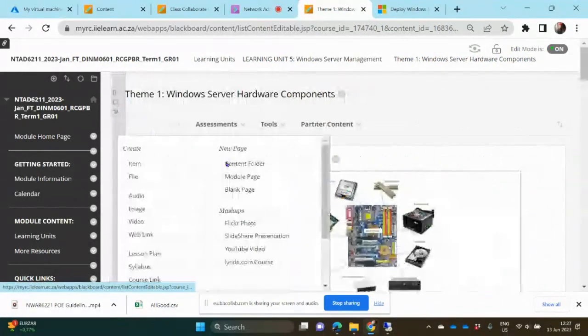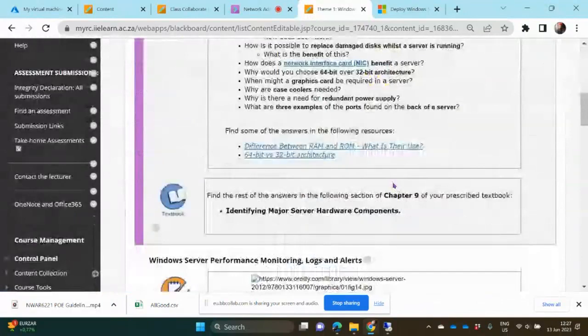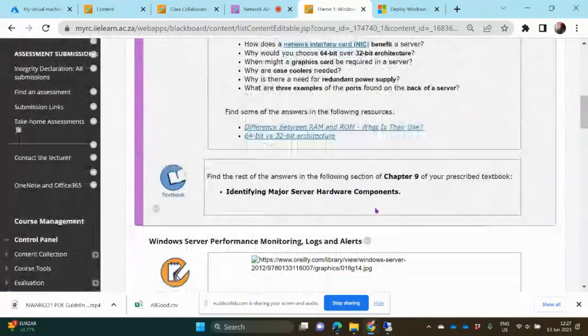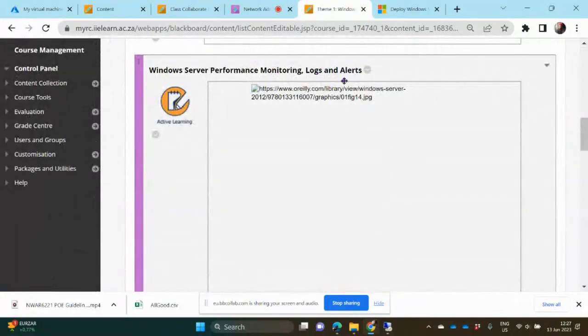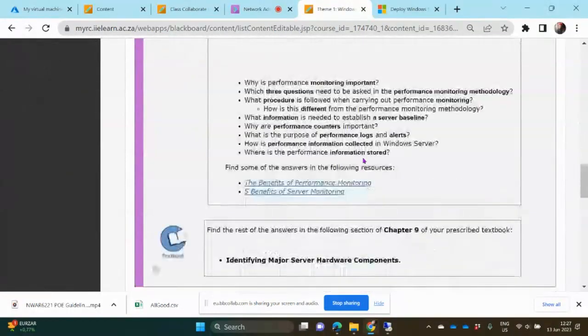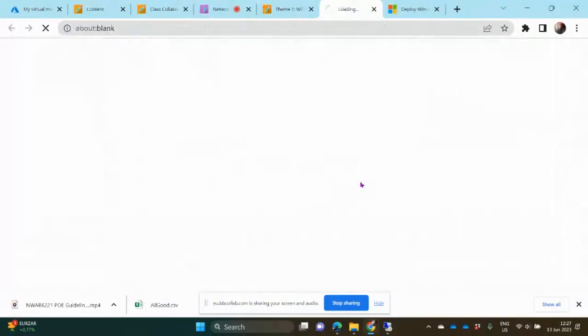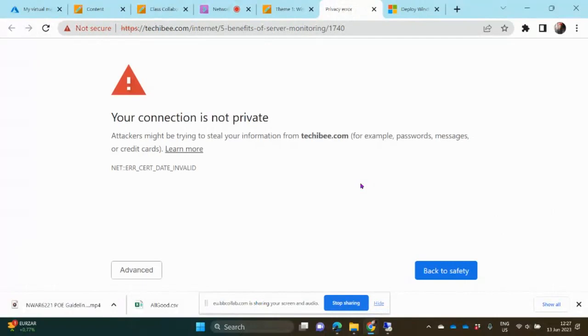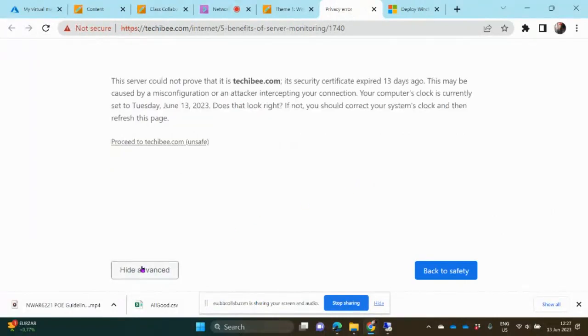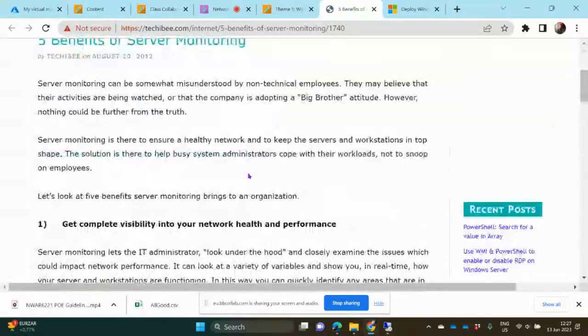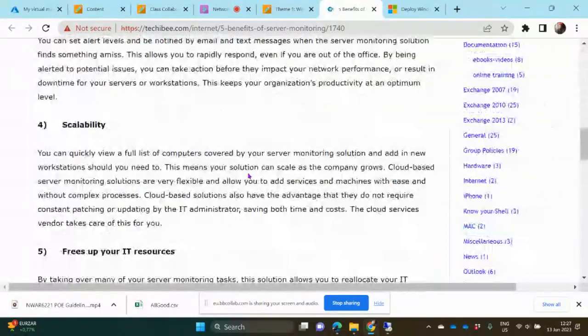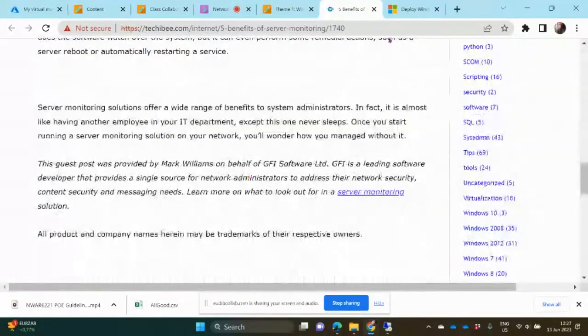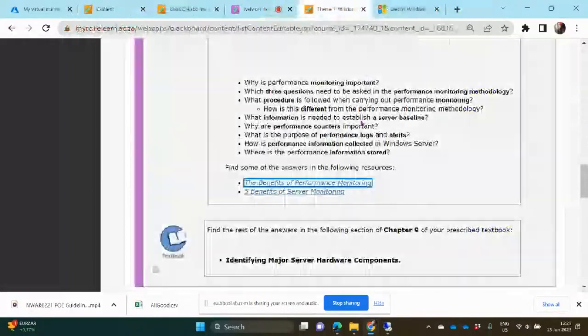In Learning Unit 5, they covered it here: identify major hardware components, monitoring logs and alerts. And then they give us some additional articles here as well that I can use as additional references.